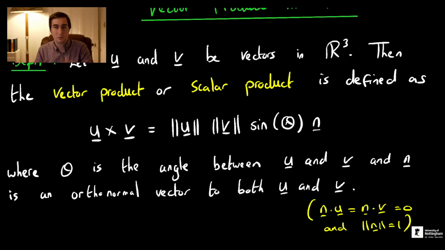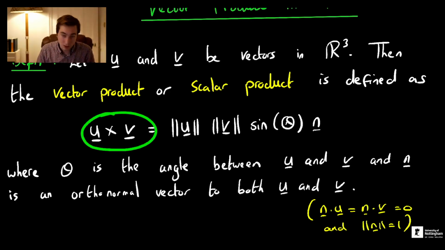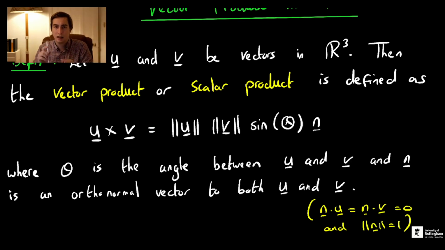Because if my plane, for example, was like my hand like this, I could define the normal vector to be the one that goes outwards like that, like my pen pointing in this direction, or I could pick the normal vector to be the one flipped round the other way in that direction. Which one do I pick? Which one does define this vector u cross v? Because it seems that I can have two results.